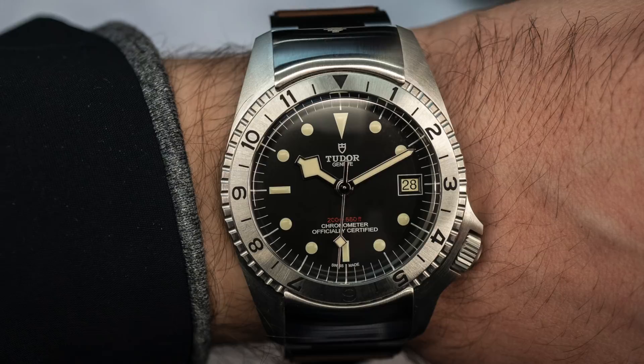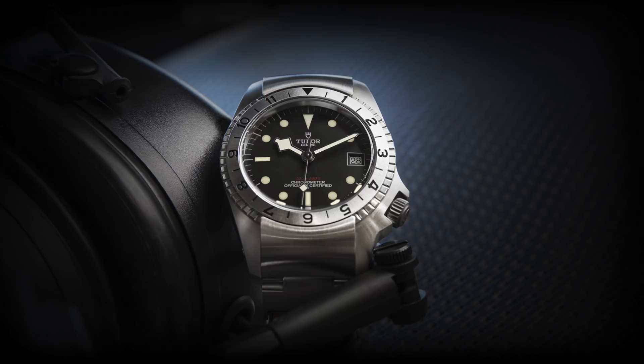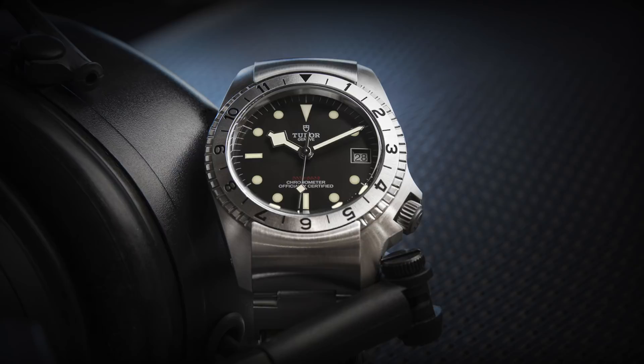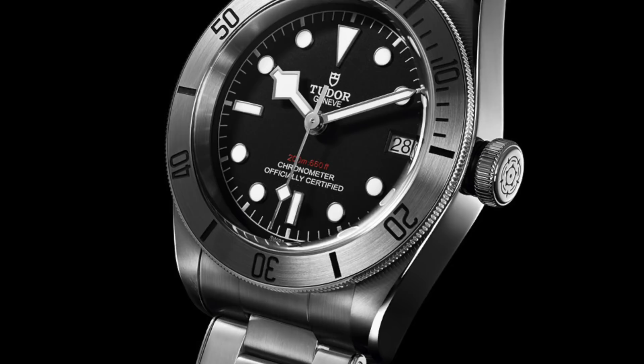When we consider that this watch was an attempt to step away from the typical Black Bay case design, it was a bold move for the company to decide to release a model that expresses their philosophy — born to dare. It is quite a literal manifestation of that statement, but the method was tactical. Instead of bringing out an entirely new watch, they still used the typical dial and handset that links to all Black Bays in the family. So yes, they were being experimental, but didn't fully commit. If we think about the dial aesthetics, they took a risk, but also played it safe.